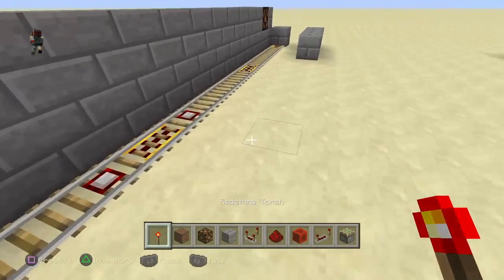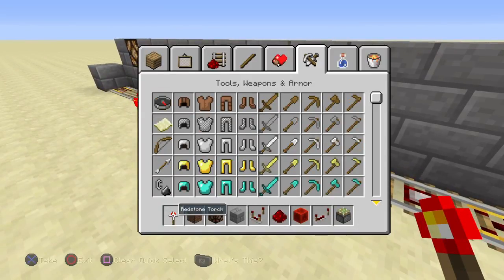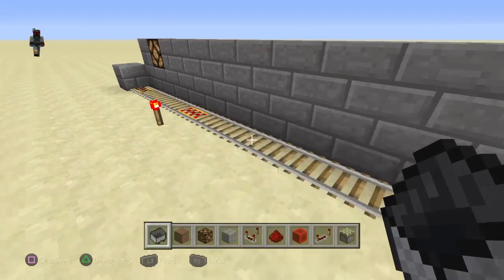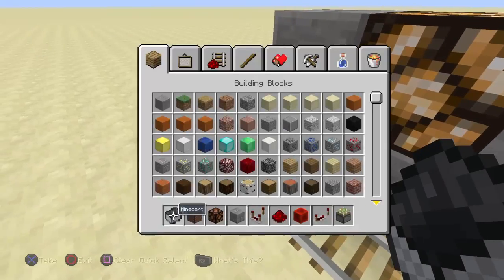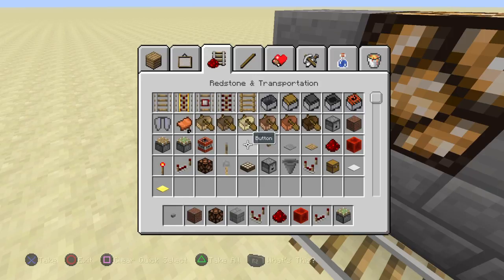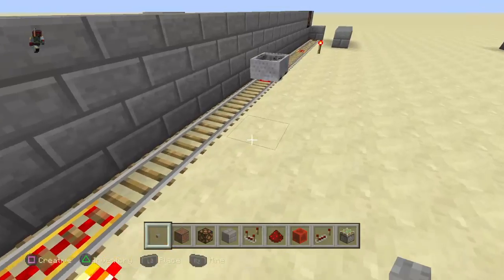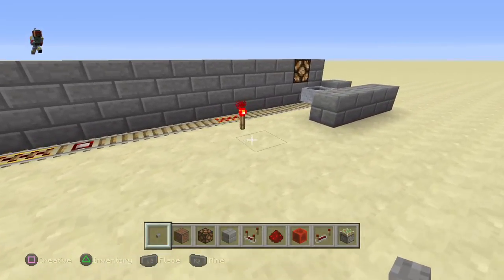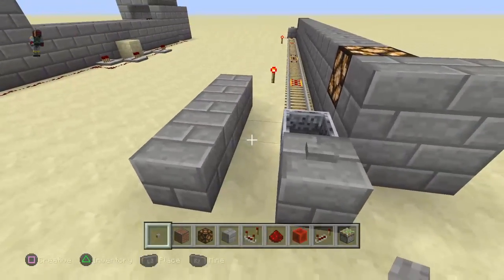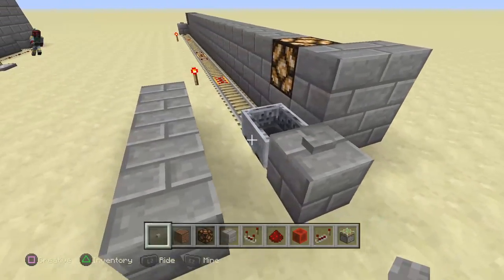Now let's go ahead and power these 2 rails up. Let's grab ourselves a little minecart, which is right here. Place it down. Grab ourselves our nice little stone button. And as you can see, it gives off a tone, and your light turns on. Perfect. So that is that system. Very easy to do.